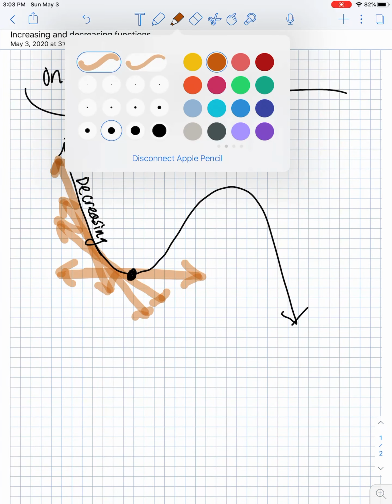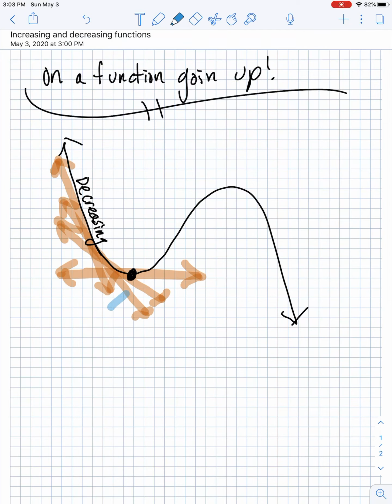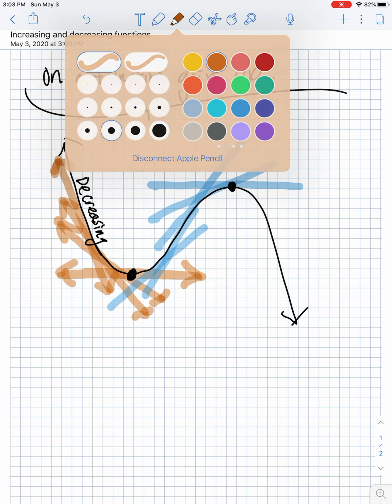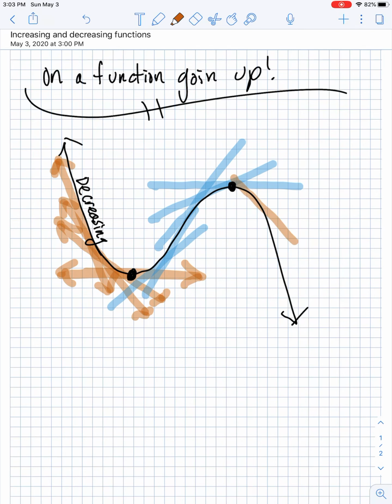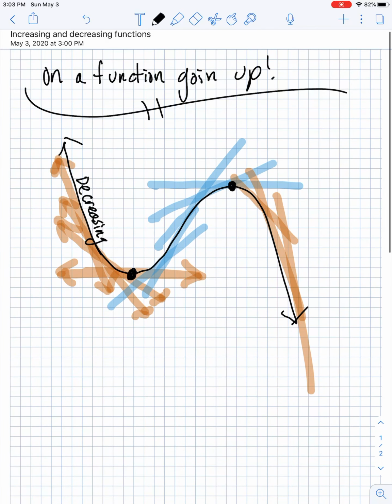Then if we switch colors, over here, these would start to be positive slopes. So you get positive, positive, positive, all the way up until this point right here, where it would switch to 0 again, a slope of 0 for the tangents. And then afterwards you would get back to negative, negative, negative. So in between these 2 points is where this made up function would be increasing. And then it would jump back to decreasing again.